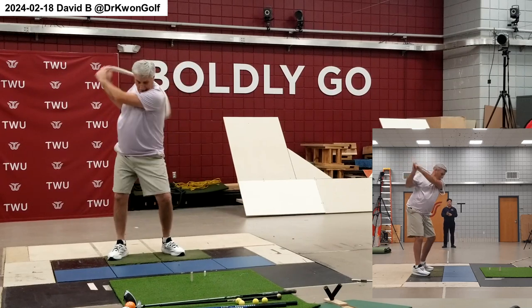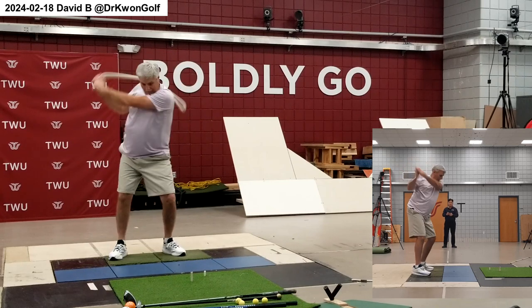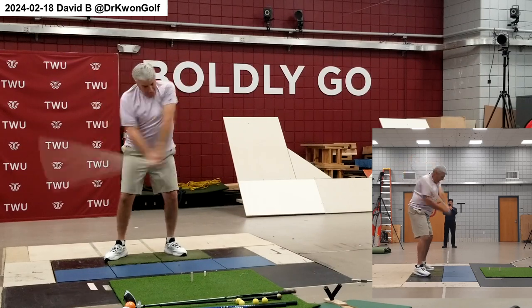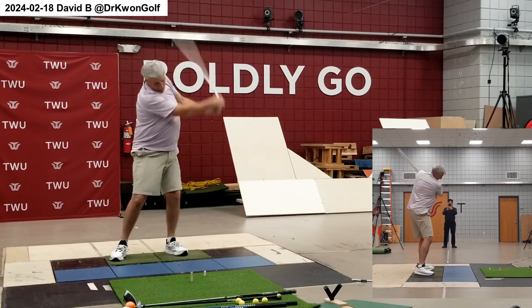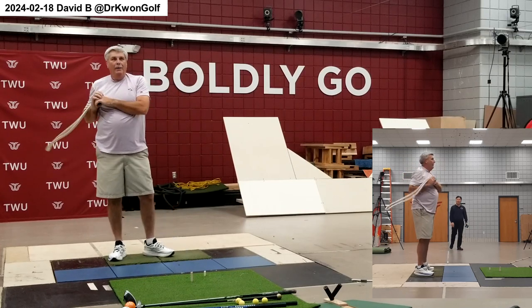Throw. Ooh, it's getting better now. The leg action is a lot better in the backswing. Yes. Swing. The body is standing up, so keep the lean more. Swing. Okay. Yeah, so as you repeat.